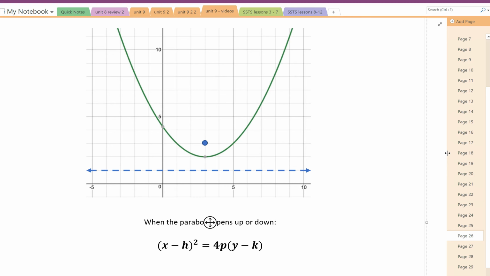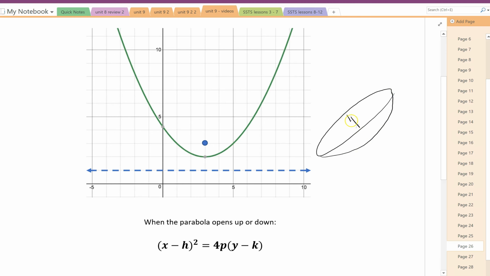The best way to think about how parabolas are used in the real world, at least as I understand it, is through satellite dishes. And so I'm going to sketch kind of a crummy satellite dish here. And what you'll notice is that there's not only the dish, but usually there's this antenna thing sticking out of the middle. On any satellite dish, you'll see this antenna-like piece, which is usually called a receiver.